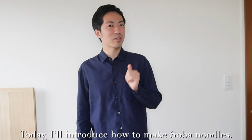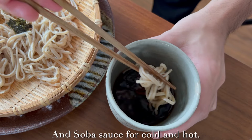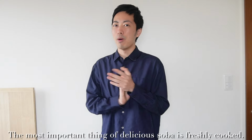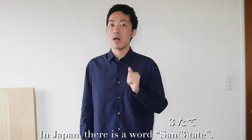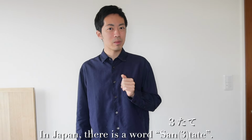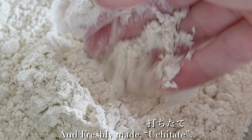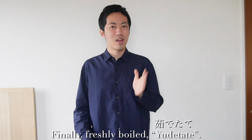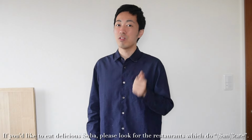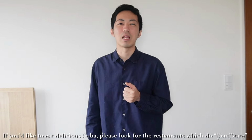I'm Ryusei. Today I introduce how to make the soba noodles and the soba sauce for cold and hot. The most important thing of delicious soba is freshly cooked. In Japan, there is a word of santate. Santate means freshly grated hikitate, freshly made uchitate, finally freshly boiled yudetate. These are quite important, and if you'd like to eat delicious soba, please look for the restaurants which do santate.